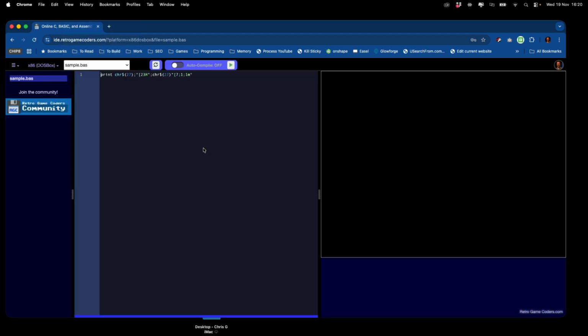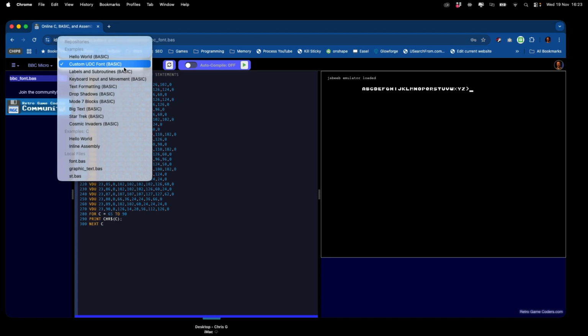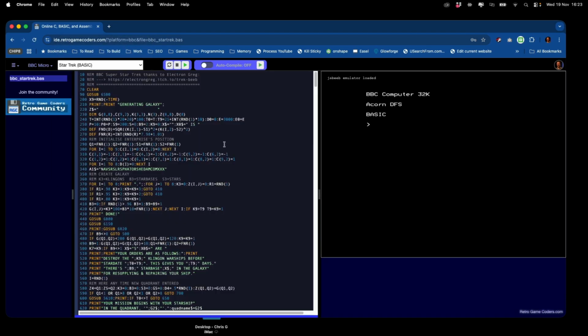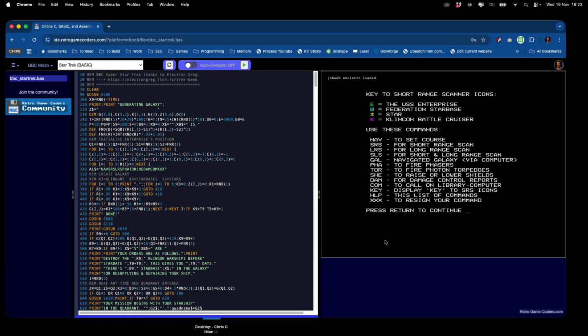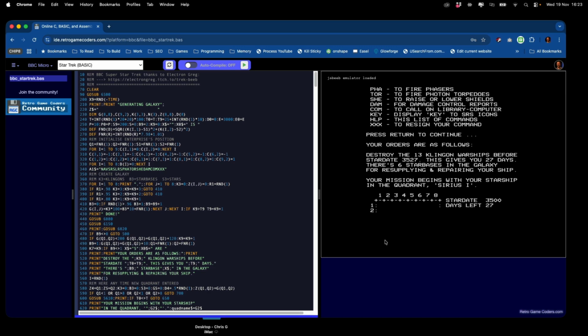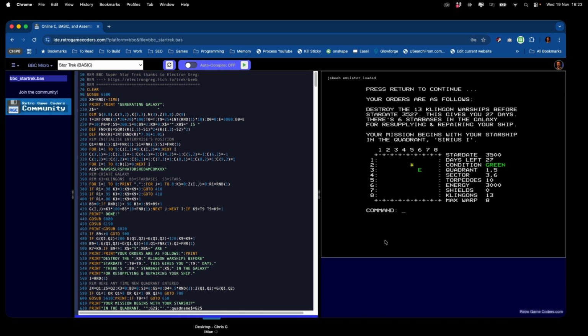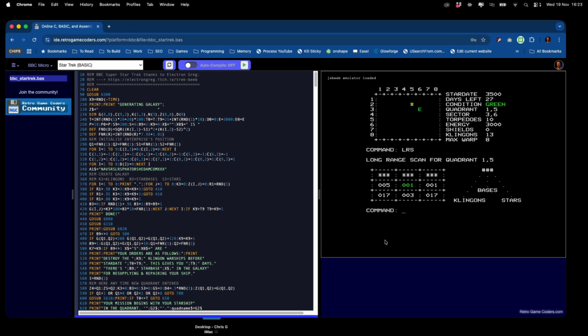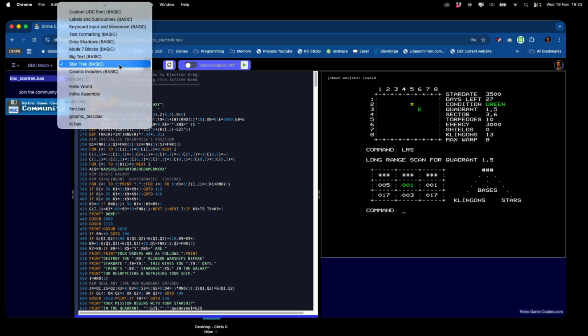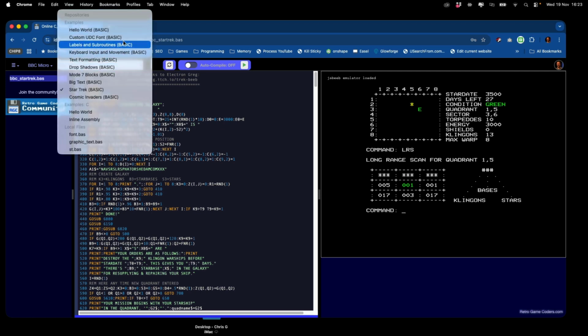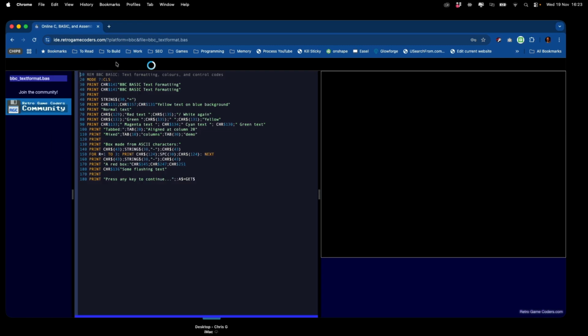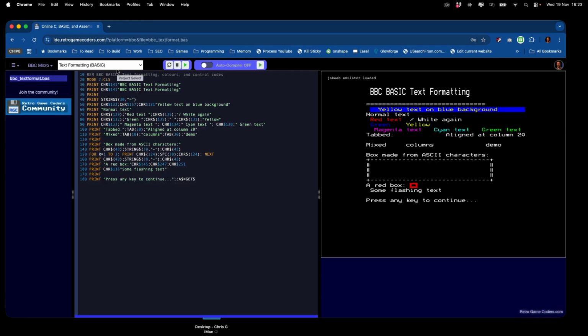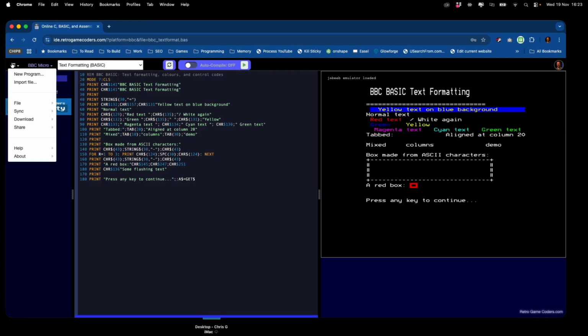Again, the BBC version of Star Trek is particularly fun and colourful, so I quite like this one. So yeah, check it out, and do kick the tires and let me know what you think. So I put this together, and I'm putting it out there, and hopefully you like it and find it useful. My tutorials are going to be based using this system, and that'll allow me to skip all of the installation instructions and get straight into the coding, which is, I think, the main part.